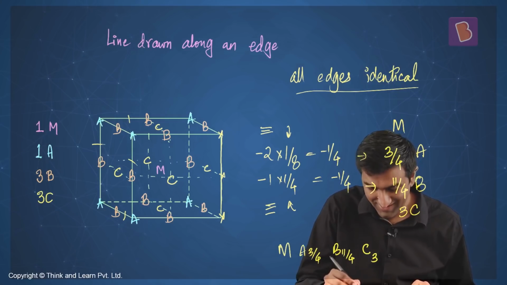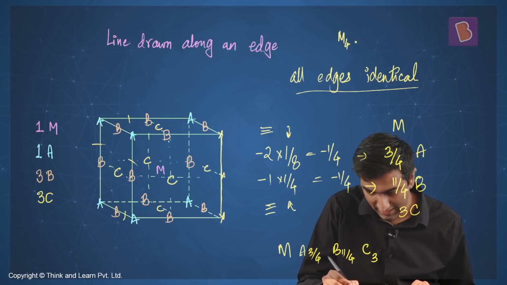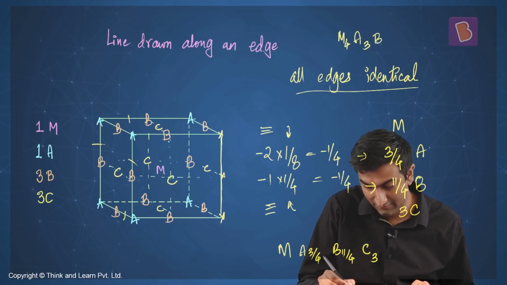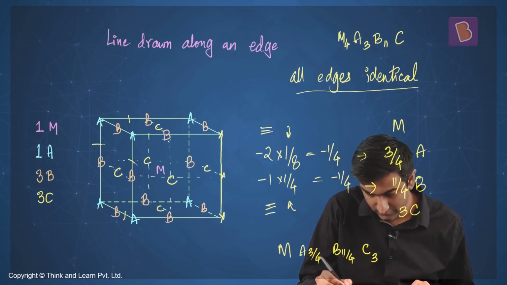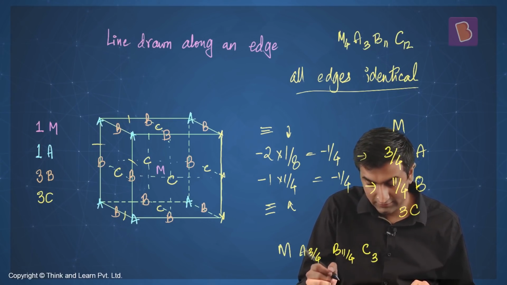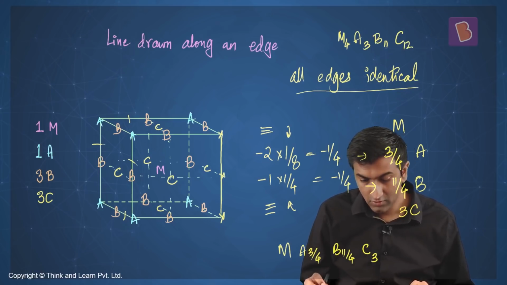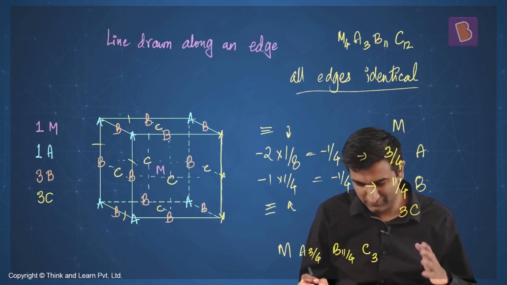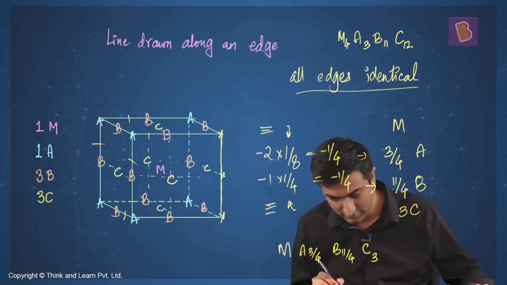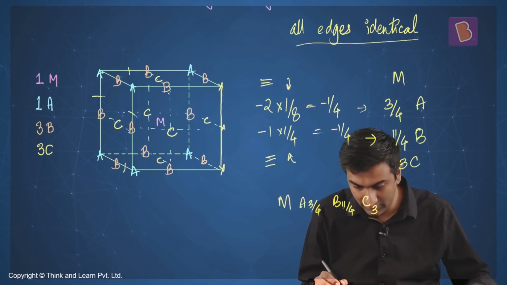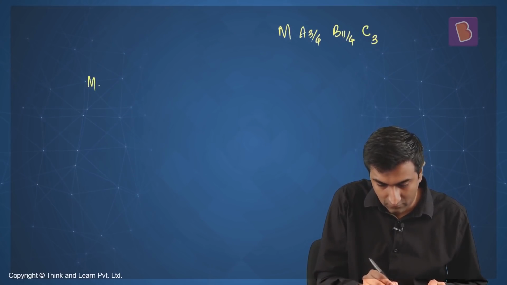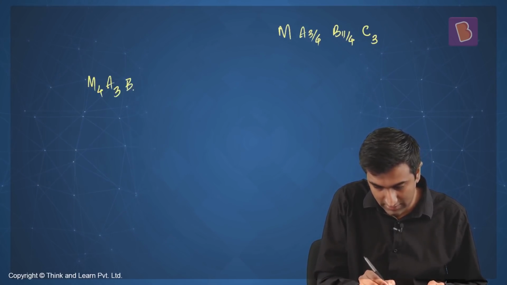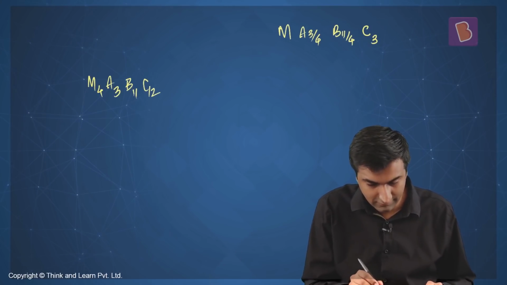I still have some space. I'm multiplying everything with 4. So I have M4, A3, B11, and what do I have here? C12. Interesting. So A plus B, okay, let's do that, because that's the easy one, right? Scroll down. I have a lot of space. M4, A3, let me try to remember that. What did I get? Oh, it's already here. I don't have to remember it. M4, A3, B11, C12. Funny thing.